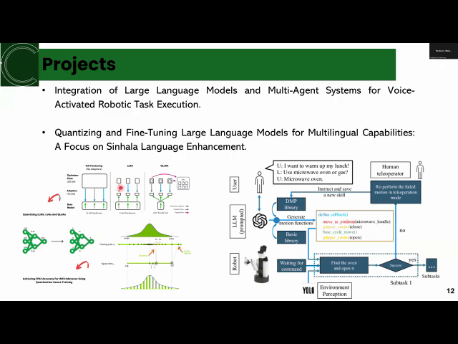Even though ChatGPT is capable of handling Sinhala to a certain extent, when we tested it with complex prompts, it fails. It doesn't understand Sinhala. So what we are trying is, we took a large language model and we are training it to identify whatever commands are given in Sinhala. So we are training a large language model which can identify Sinhala words and Sinhala communication.